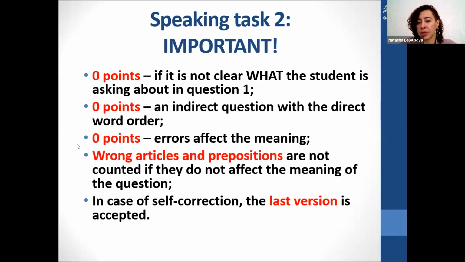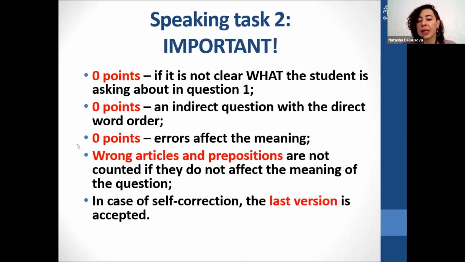You see, if there is a grammatical error, then the questions are going to be accepted. If there are a lot of errors, they affect the meaning, it's going to be a 0. The questions have to be grammatically correct. Notice that the experts are, again, trying not to be too strict here. If there is a wrong article or a wrong preposition, but everything else is clear and they clearly understand what the student means, I might accept this question, okay? So articles are usually not counted as bad errors.